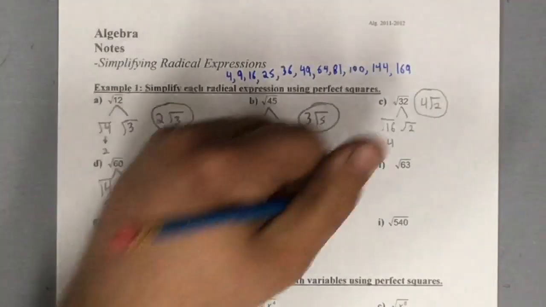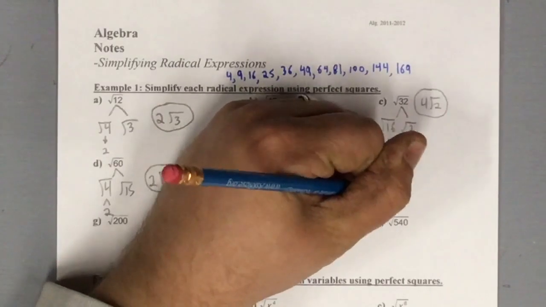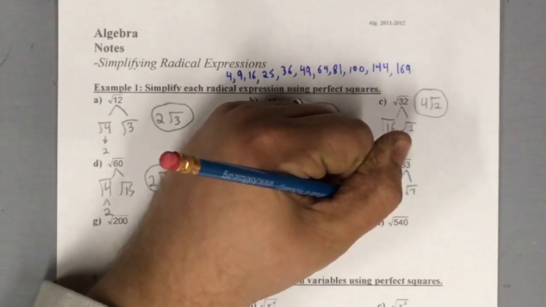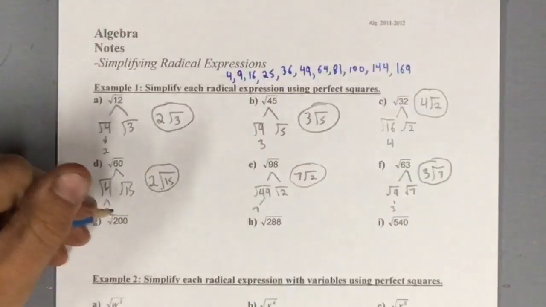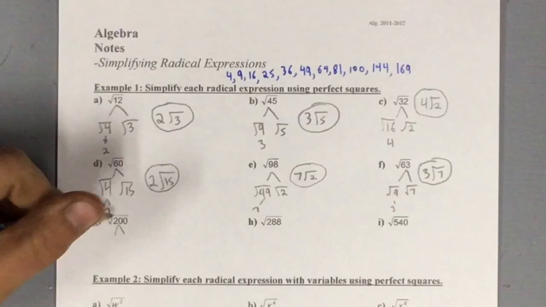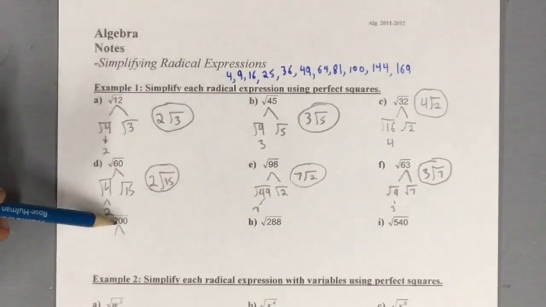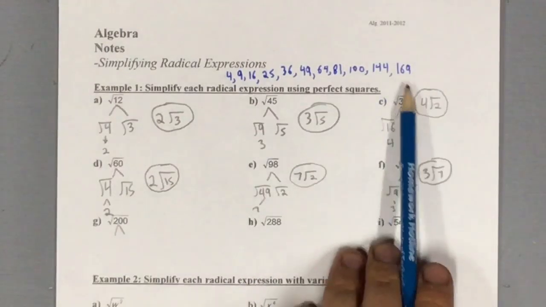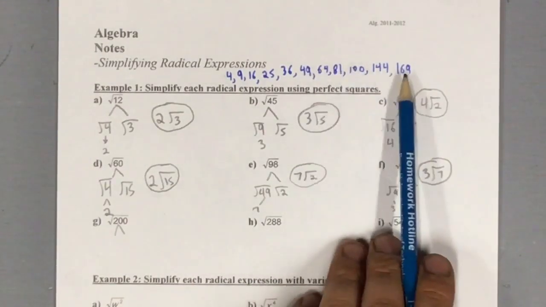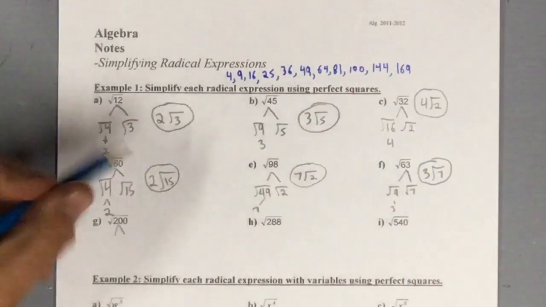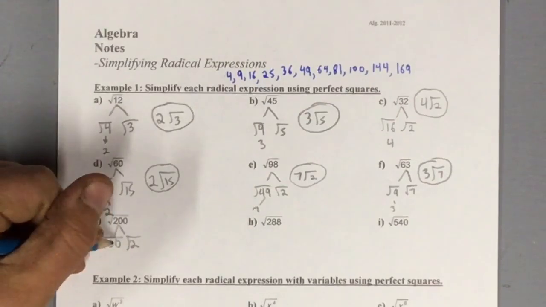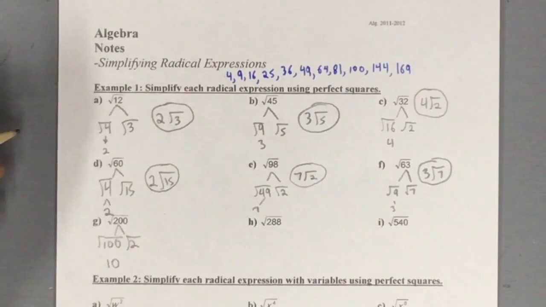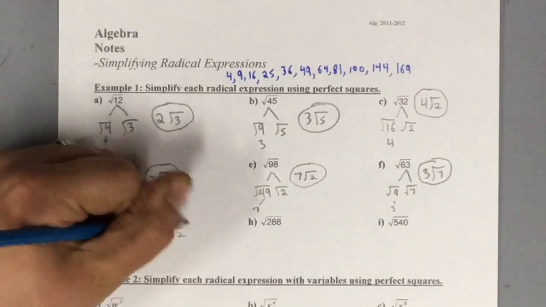Next one, 63. That's going to be radical 9, radical 7. If you also notice, most of the time, the first multiple set that you come across is going to be the one that works for you. This one's an example. 4 works, 25 works, and 100 works. If you're not sure which one to use, what I do is start with the list, and I work backwards from the biggest number to the smallest and find the first one that works. That's the one you want to use. 102. 2 is going to stay irrational. This is going to change down to just a perfect 10 times 10 makes 100, so 10 radical 2.